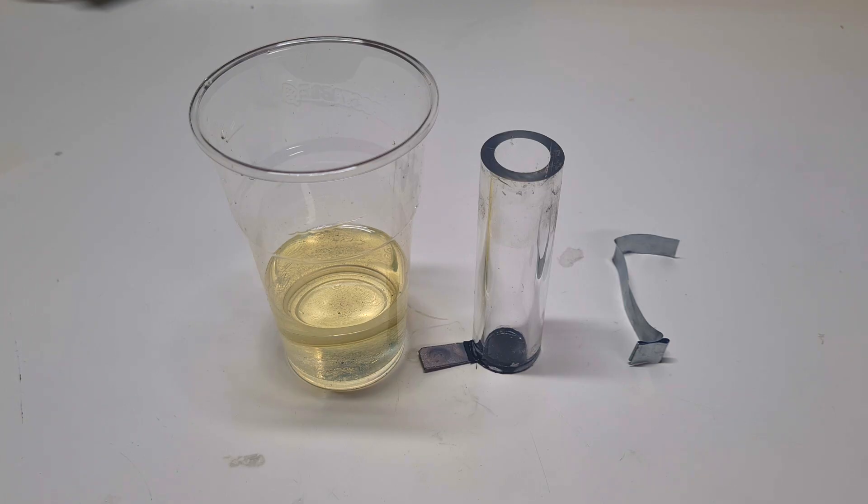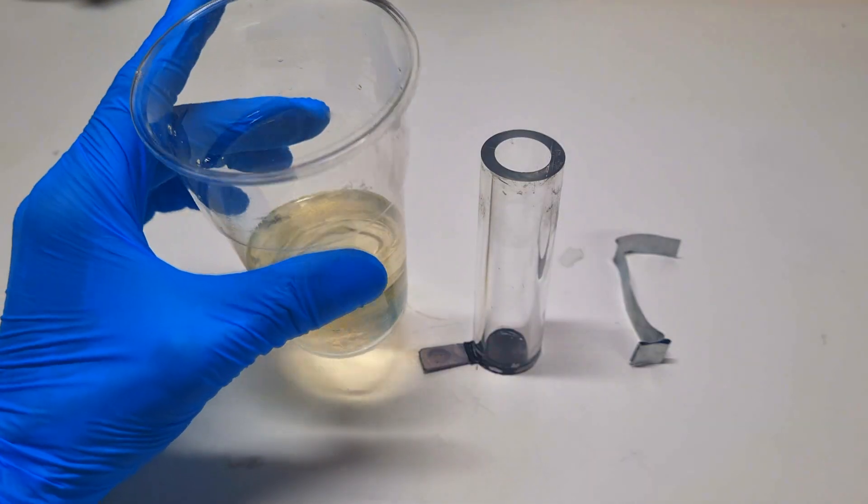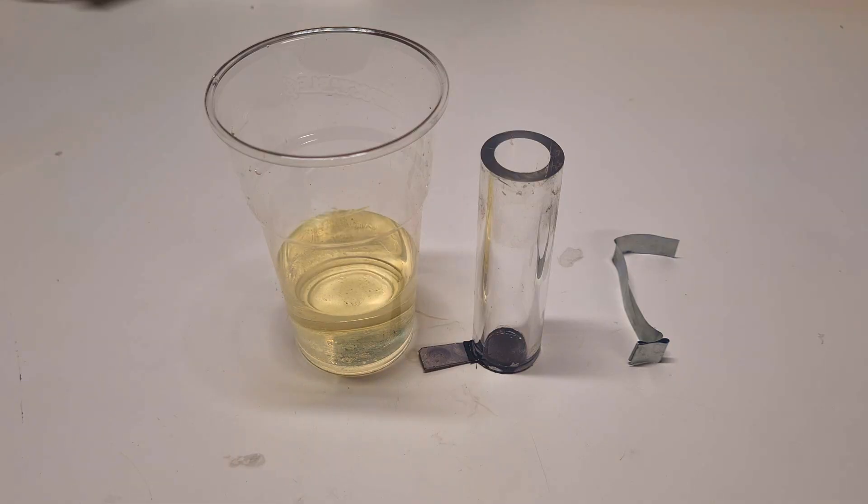The second option of making this kind of electrolyte will be if you buy some potassium iodide and some zinc sulfate. When you mix the potassium iodide with zinc sulfate then you will get zinc iodide and the byproduct will be potassium sulfate. And then this potassium sulfate can serve you as a supporting electrolyte.